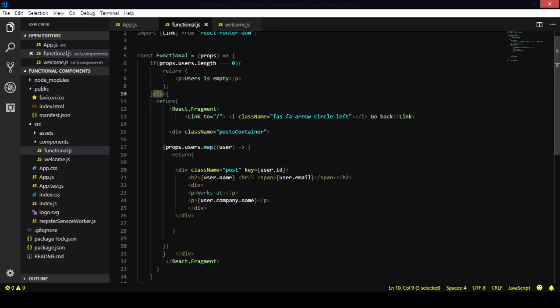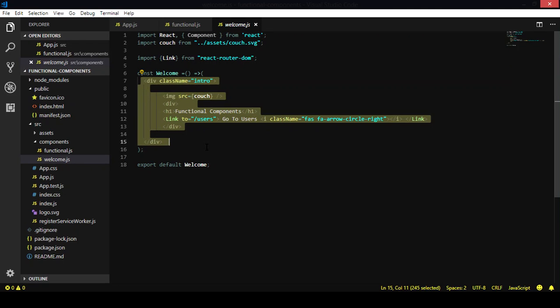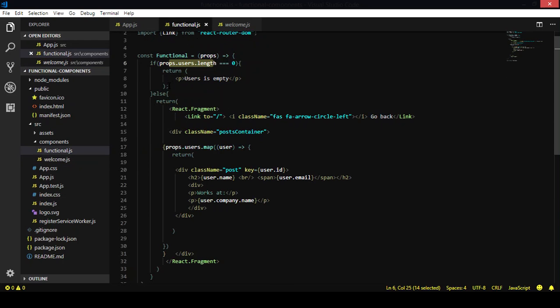So if this thing is false, I'm saying explicitly return this paragraph if this thing is 0, while here I'm not calling that return. It's an implicit return if I do these parentheses. But here I need to say return this element.